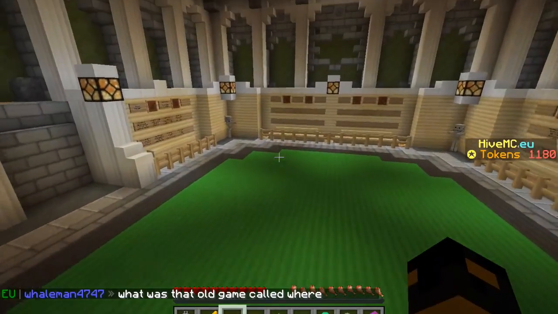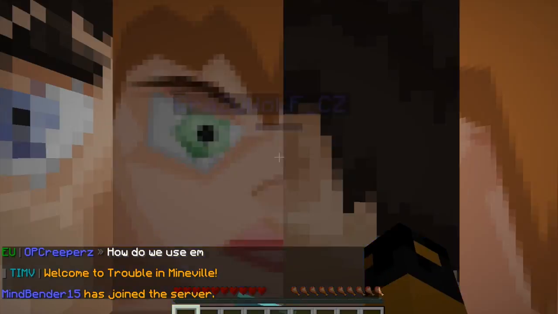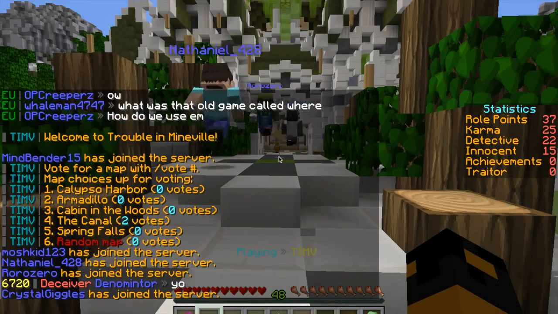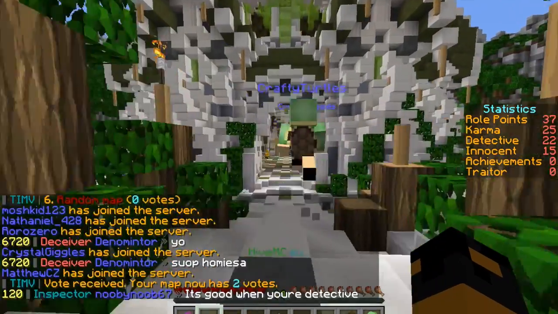But first, we got to join a game. So let's just join one real quick. They're fun guns. Those things are fun. Anyways, so first off, we got the map, and now I'll start explaining. So, let's vote. Cabin. That'll be a fun one.